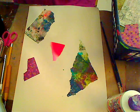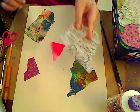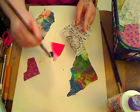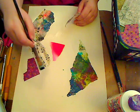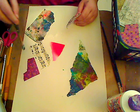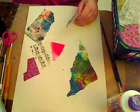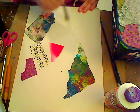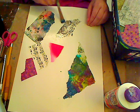I have some of the Tim Holtz tissue paper. However, you can go into the tissue paper section at your dollar store or at your party store and get great music tissue paper, which I have a ton of. I have some over there. I'm going to make this a little smaller for here. And you can just buy music tissue paper. You don't have to go spend. I think somebody sent this to me, actually, and that's why I got it, because I would go buy, which I did, the musical one, tissue paper. They have so many neat tissue papers, especially at the party store and the dollar store and stuff like that. Or you could just use regular tissue paper. Who cares? The colors. I love them. I use them all the time.